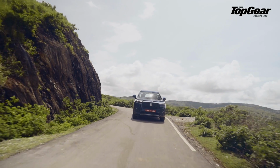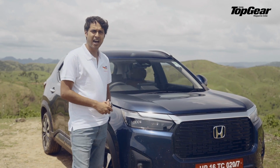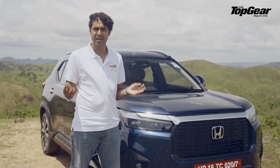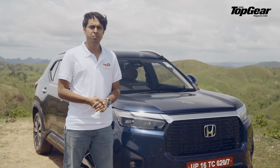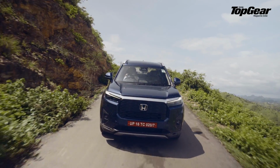So I think, with that being said, they still can garner a lot of customers, and I will have to actually wait in time to see how this car is. And I think the main thing that's going to put this whole package into perspective is the pricing. I would hope that Honda prices this quite aggressively so that this is a more digestible package for a lot of people. But if the pricing tends to be higher than the competitors, I think that would be quite a hard sell for Honda.